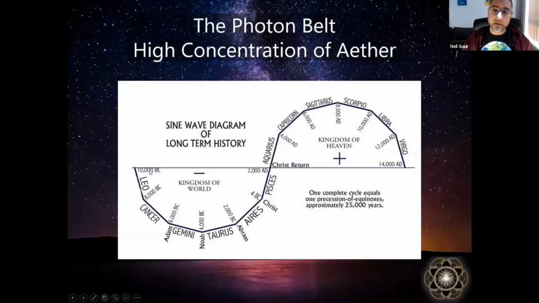And then we have years over here. So around 10,000 BC, when you look into the night sky, you see the constellation of Leo, right? And that's over here, 10,000 BC. And then every 2,000 years or so, the constellations in the night sky change, right? And then we get to the birth of Christ, 4 BC, you know? And then 2,000 years later, we're in the age of Pisces, we get to the age of Aquarius, which is right about this time.